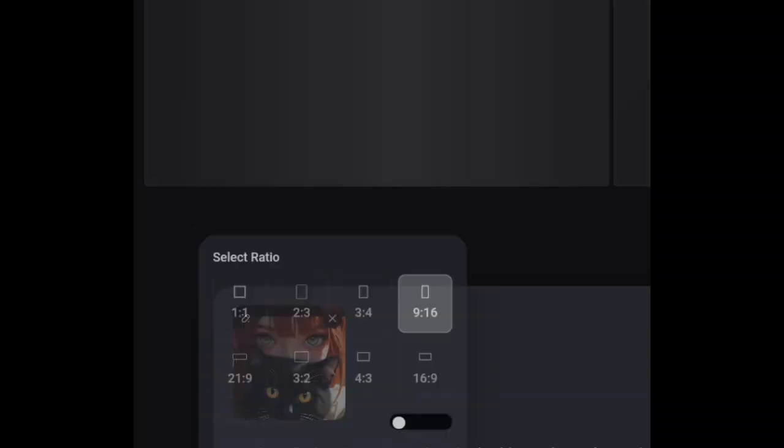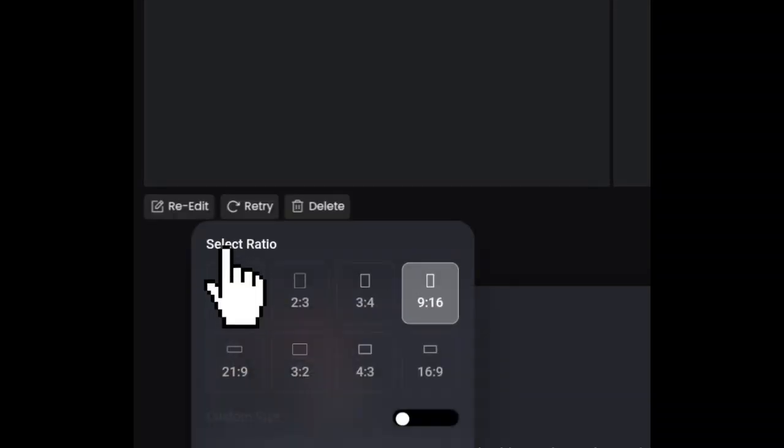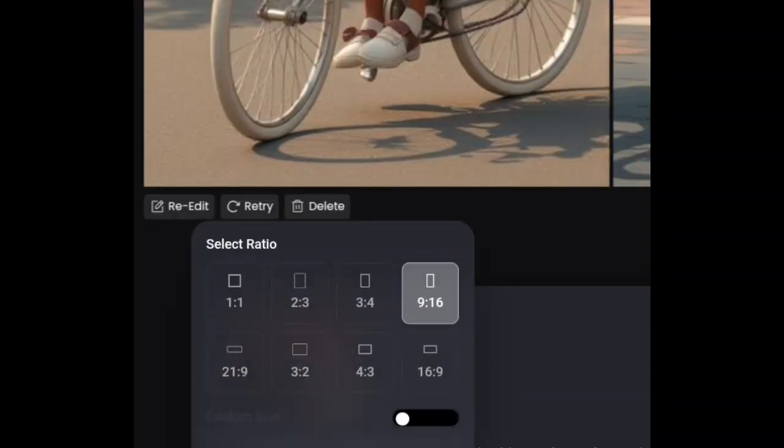Okay. So before generating, this is where you change the aspect ratio. Alright, we have different options here. You can select this 16:9 depending on what you're working with. If it's a YouTube video, long videos, you can select this. Then if it's short, you select this. So let's select this 16:9 aspect ratio. Right, before then, let's look into our results.